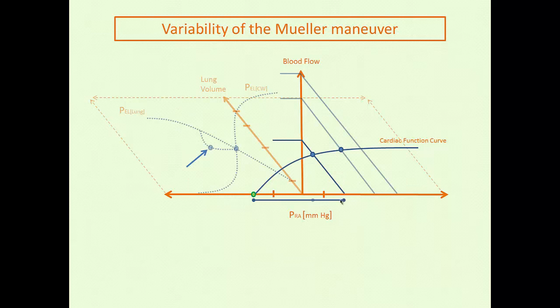The euvolemic patient, it's even greater, the distending pressure you can see. Their cardiac function, or their cardiac output, will not rise all that much because of the poor forward flow, the poor cardiac function curve. And similarly, the hypervolemic will have an even greater distending pressure. So this patient may have a significant ventricular interdependence effect seen if you were to do a bedside echo and look at how the RV begins to impinge upon the LV. And again, all of these patients, same drop in intrathoracic pressure, but changes in volume status and changes in cardiac function curve will render each of these patients with very different hemodynamic responses to the same drop in intrathoracic pressure.